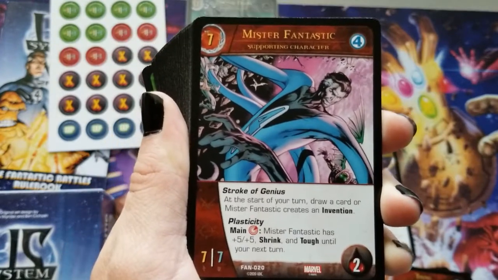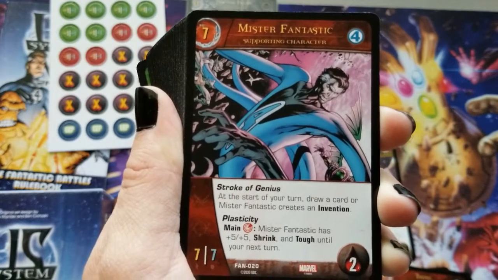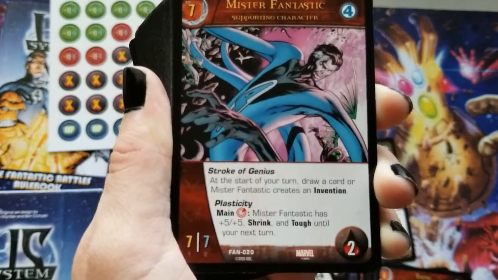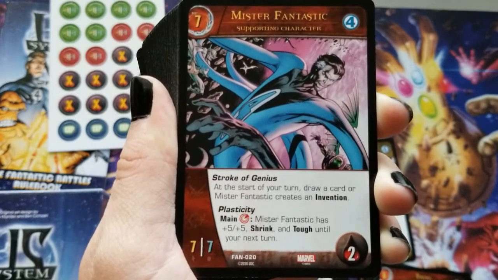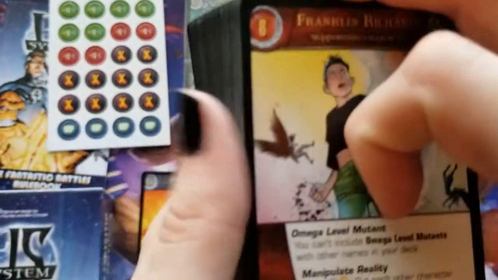Mr. Fantastic, the man himself, 7-drop. He's a 7/7, 2 health, Stroke of Genius. At the start of your turn, draw a card, or Mr. Fantastic creates an invention, which we'll get to again in a minute, because we're definitely going to have to touch on that in depth. And then he has Plasticity, main red. Mr. Fantastic has +5/+5, shrink, and tough until your next turn. Those are all good things, and he's got 2 health, and he invents things. Seems pretty good to me.